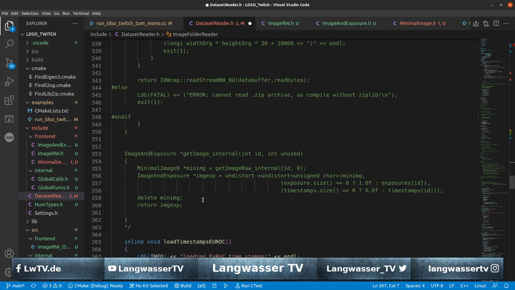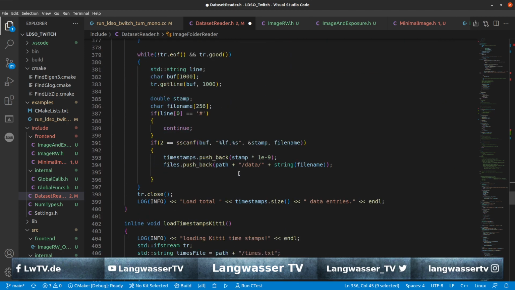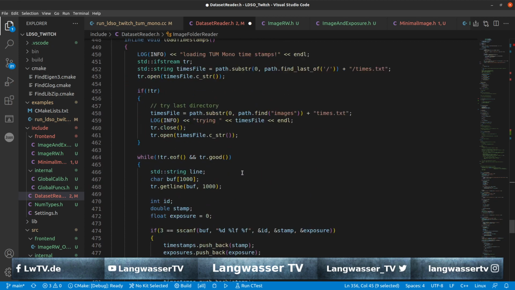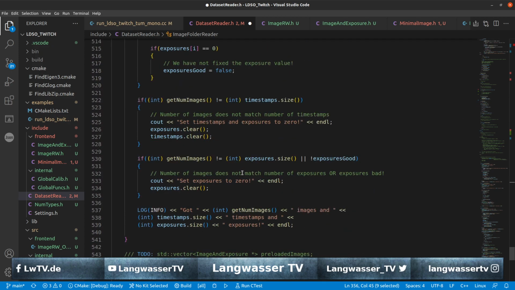Image and exposure, this should be available. Oh, there's the undistorter here again. The bad undistorter. Which is not useful at the moment.